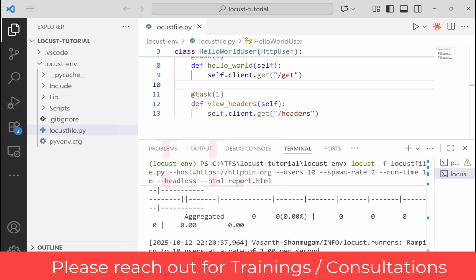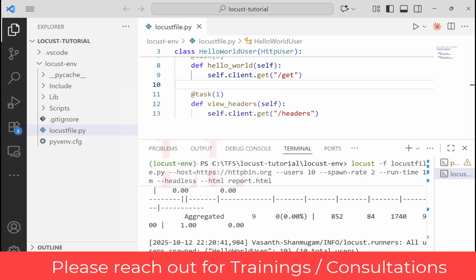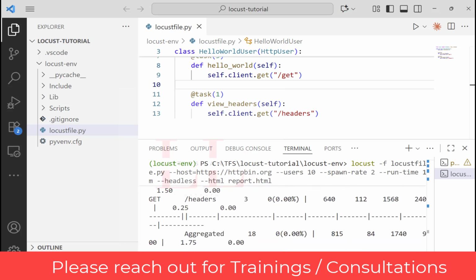So this will actually run for 1 minute and automatically generate an HTML report. You don't need to go back to the web interface and watch it. Instead, this will run your test in headless mode and it will save the results automatically. So that is the power of this command.